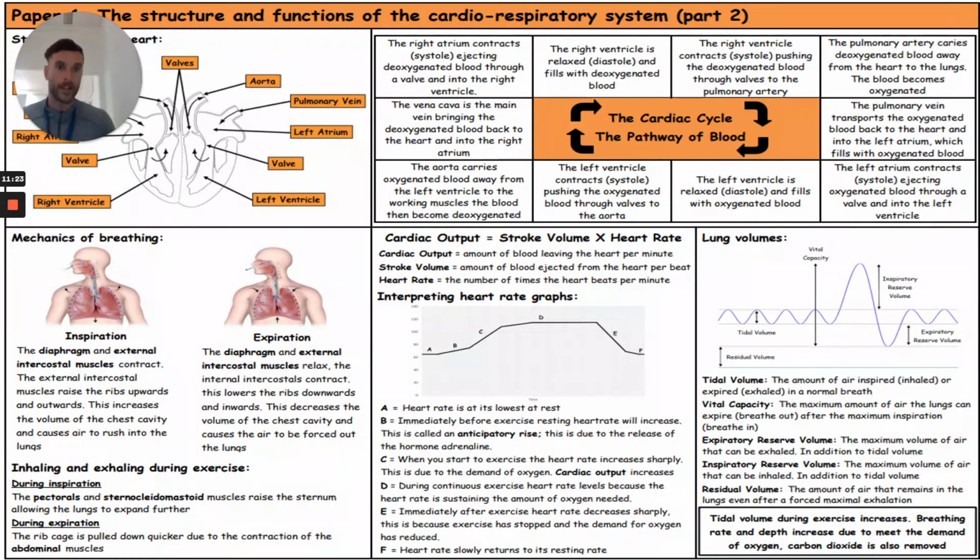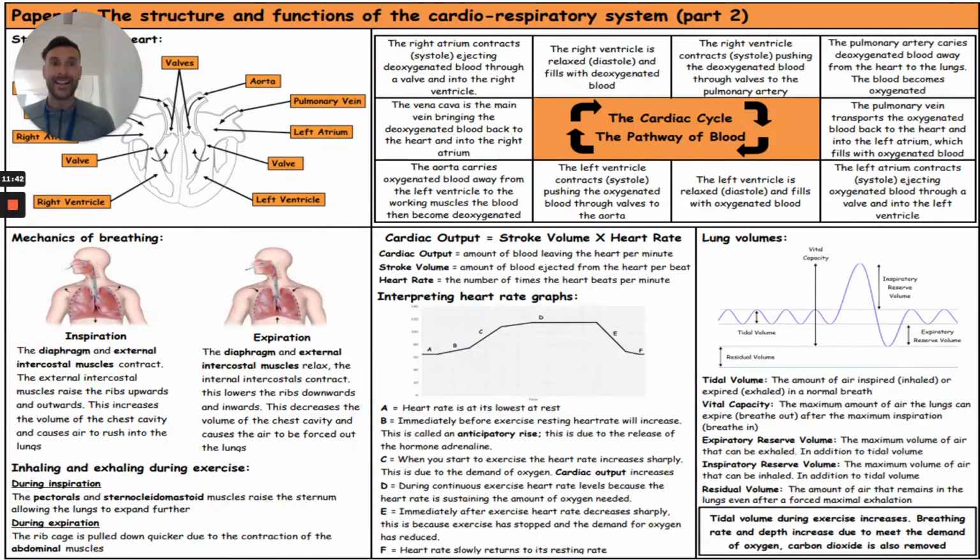Lung volumes. On the right hand side, you see that tidal volume is the air inspired or expired in a normal breath. As you exercise, your tidal volume will increase. Tidal volume is how much you're breathing in that moment, and it increases because you need more oxygen in and more carbon dioxide out.